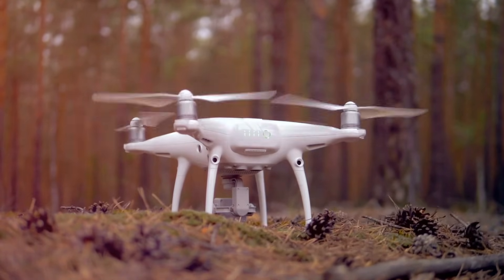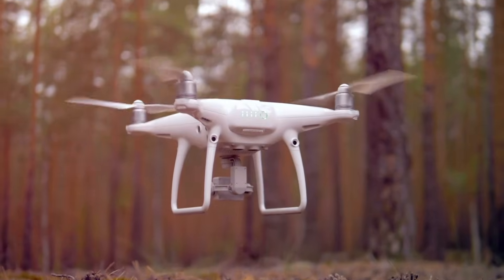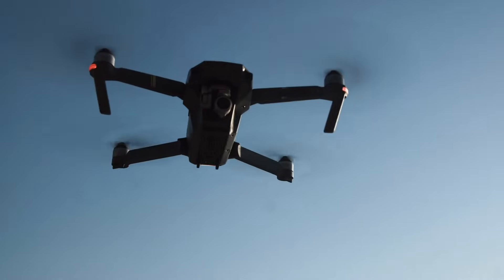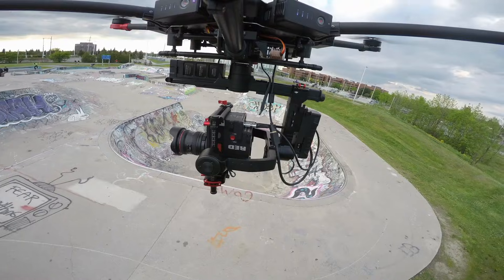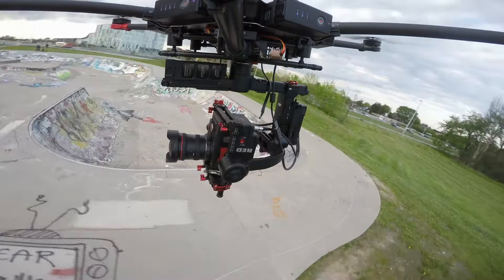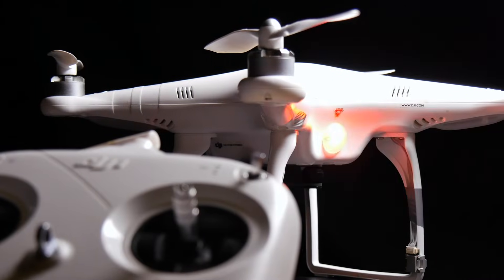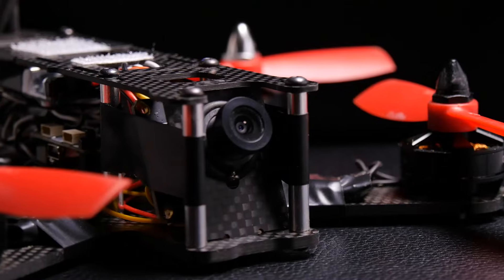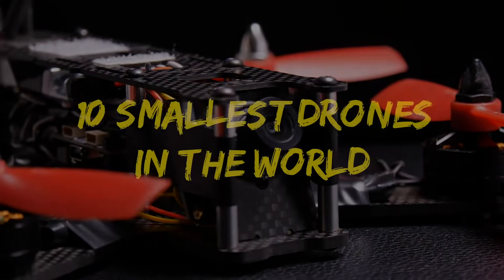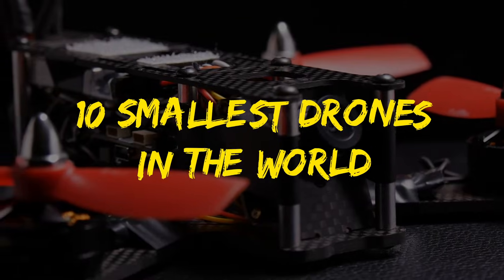In today's day and age, drones really are everywhere. Be it in a covert military operation or in the skies over your local park, drones have seen a lot of use in both the professional and entertainment sectors. However, there are some drones so tiny that they could easily fly right by you without you even noticing them. So today we're going to be giving you the inside scoop on some of the tiniest of the bunch by counting down the top 10 smallest drones in the world on this episode of Super Freaky Science.